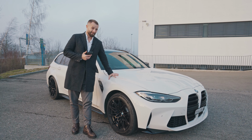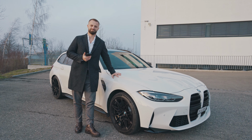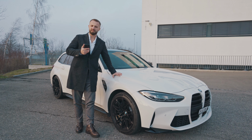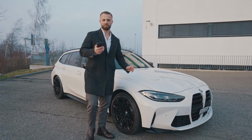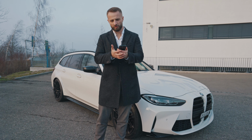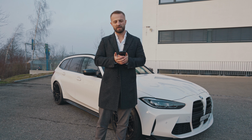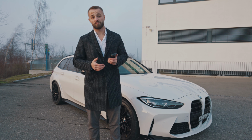Pull factor, well, to be honest, if you thought you're buying an M3 Touring to get girls, I think you're mistaken, man. The pull factor is not a 10, it's going to be a maximum 7. That's it. I don't think women really like this car. And I think they think it's ugly, okay? So ask your girl, maybe I'm wrong, but yeah, I would like to know. Ask your girlfriend or your friends whether they like the appearance of the look. Ask them how much they would rate it. I would give it a maximum of 7. I think they're going to give it a 5 or 6.